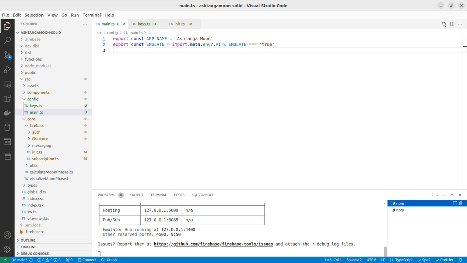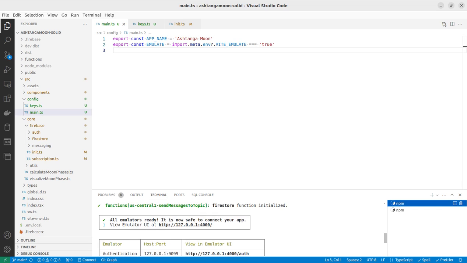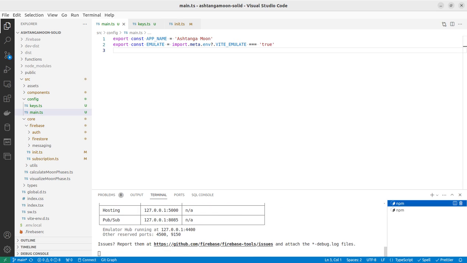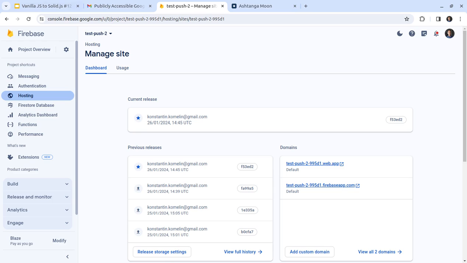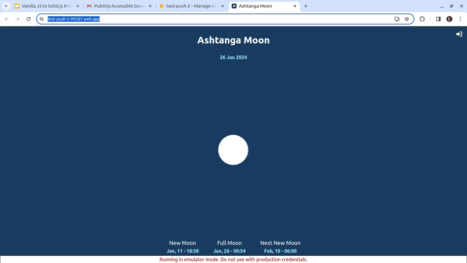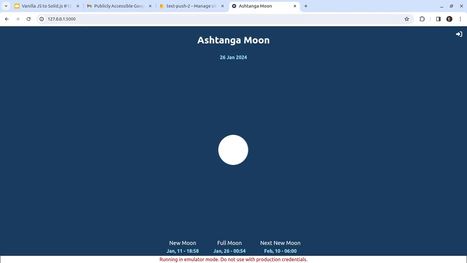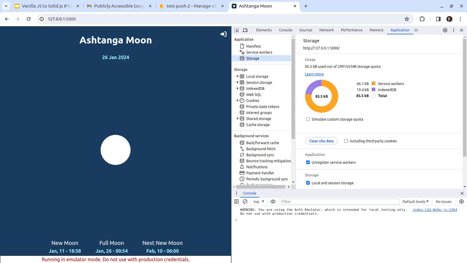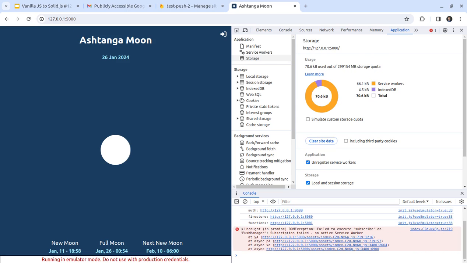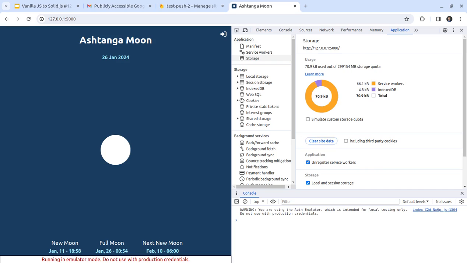We see that the emulators are running and functioning, and the application is built. I can actually run this application in the browser, open developer console, and see what happens here. Let me clear the cache, clear service workers, everything, and reload again.